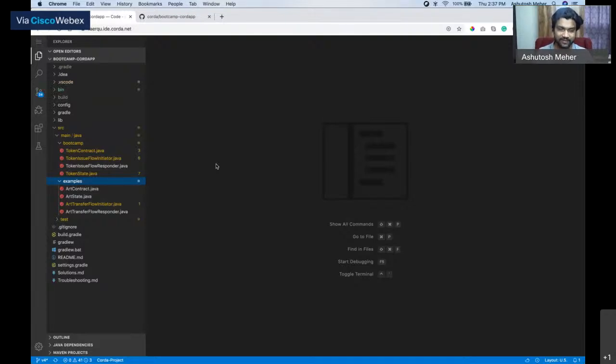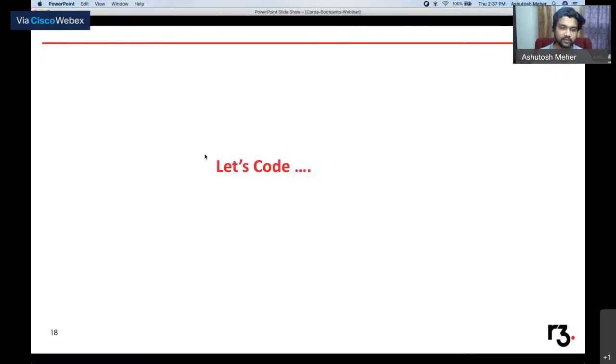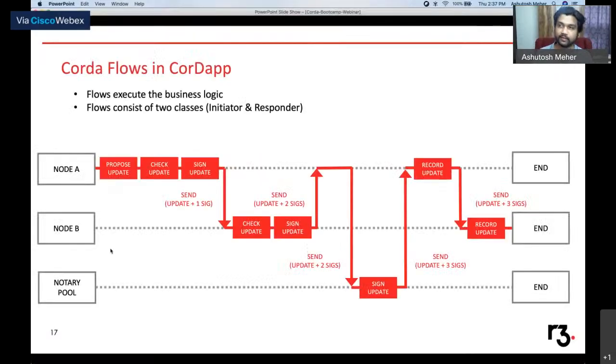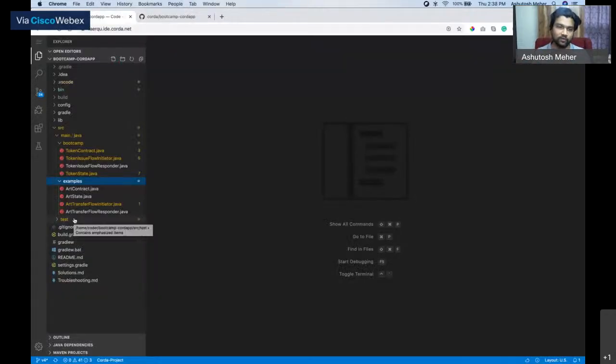So if you understand this, two nodes are communicating, right? So there has to be some flow installed on one machine, and then there has to be some flow installed on the other machine or node. So they need to communicate between each other. For this example, the initiator is the flow installed here on node A, and the responder is the flow that will be responding to the initiator's flow, right? So that's why we have two flows, one for one node and the other for the responding node.